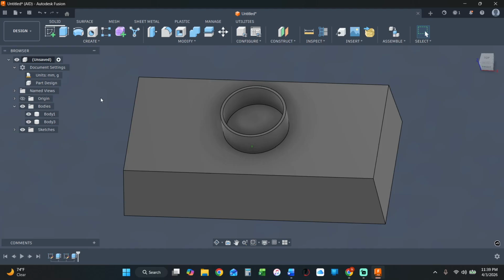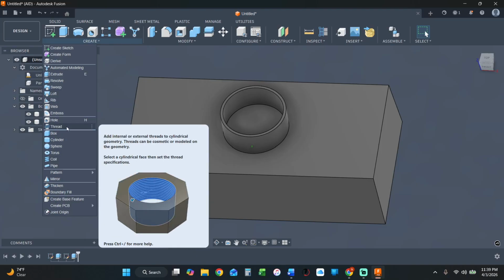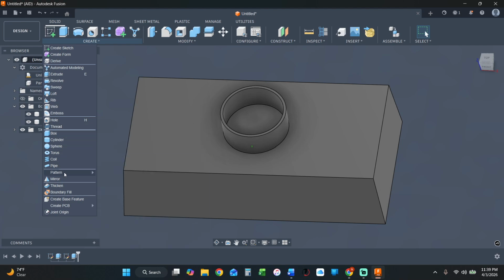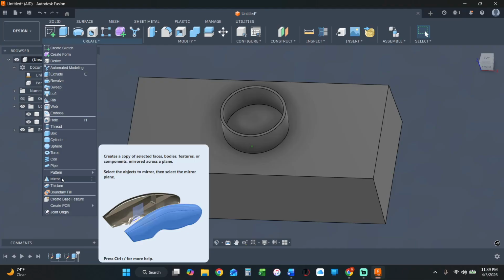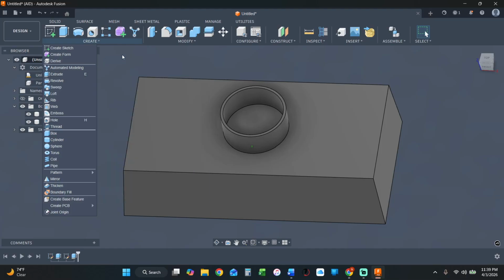So we're going to stop there for extrusions right now. We'll get into revolve, and then we'll get into the sweep, loft, the hole pattern, the thread, which is actually really useful. We'll cover those in a single video. And then we'll get into patterning, mirroring, and that'll likely be it in terms of features for Fusion.